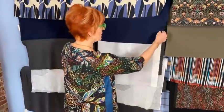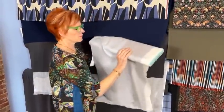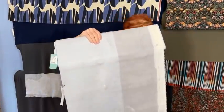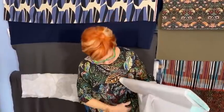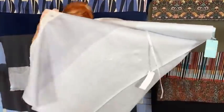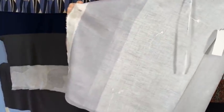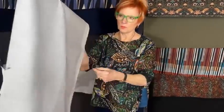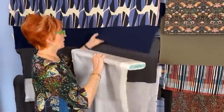Now this is one of these Japanese linens by Naomi Ito. These are always very special, and we only get just so much of these, and then when they're gone, they're gone. We never can get any more. This has a whole width of design, but you can see it has this wonderful little flower sprig on it, and this is even a little bit different. So they're really beautiful linens. And we have a fair amount of this, but it is the last of it that we'll get.